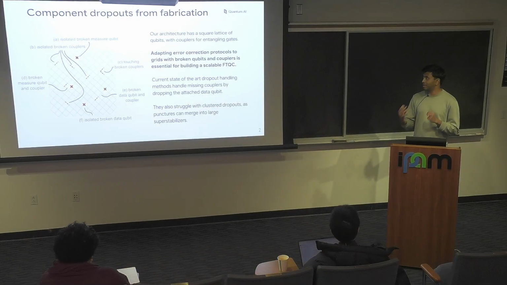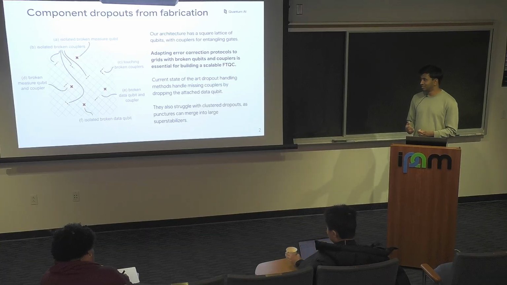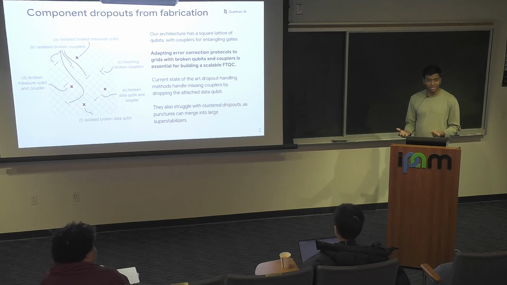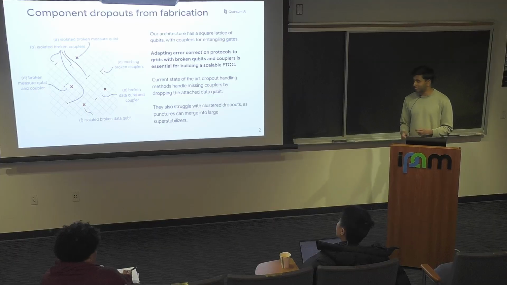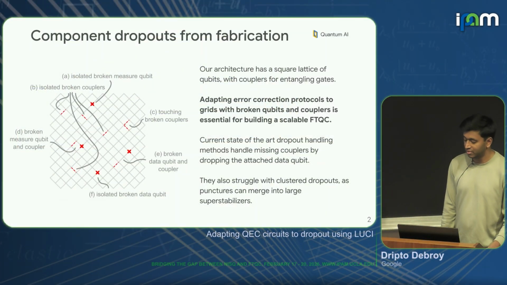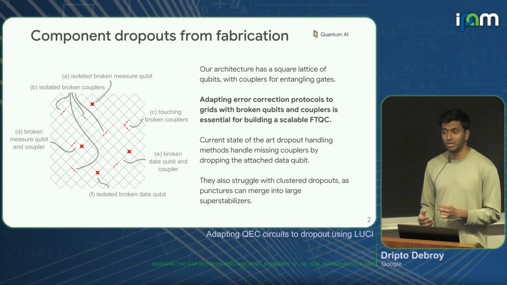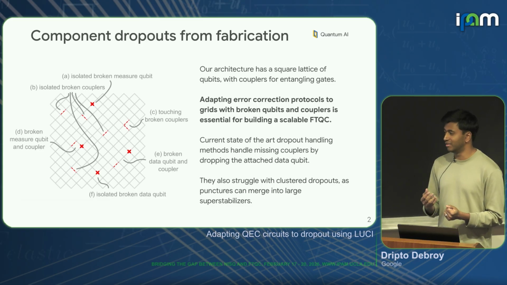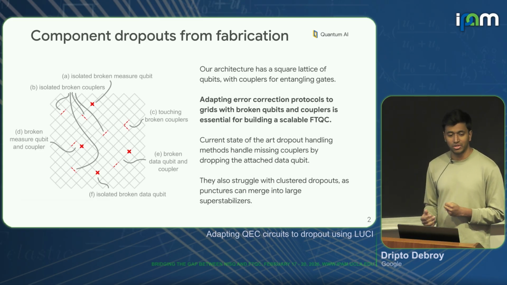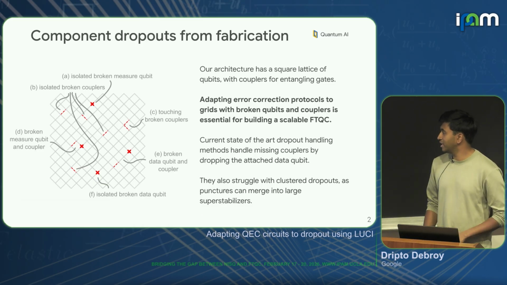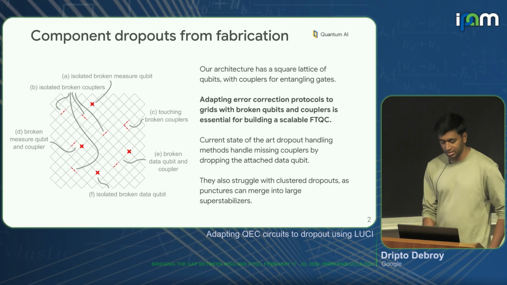And so we need to find out how to handle these things and adapt all of the beautiful error correction theory that we know into this sort of grungy reality of the chips that we actually can make in the near future. Maybe in 30 years, we're not worried about this. But for right now, this is just the reality that we have. There are broken qubits, couplers. There are also, in our systems, two-level systems, where maybe a qubit isn't broken, but for whatever reason, right now, it's just not very usable. We have widely varying error rates and so on. And so we'd love to be able to deal with this in some way.